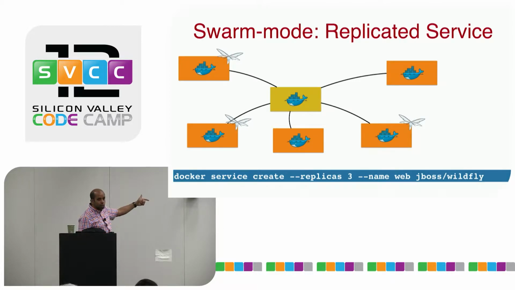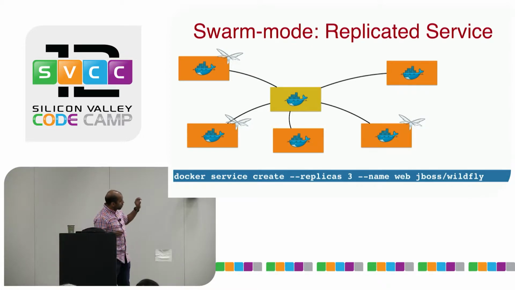The command that I gave is shown at the bottom here. I'm going to say docker service create. Now remember, you have created a Docker cluster up in AWS, and you set up an SSH tunnel with that Docker cluster. Then you can say, now I've set up the Docker tunnel, I'm going to say docker service create with 3 replicas. I'm going to give the service a name, web in this case, and the Docker image name. Essentially, that image is then downloaded on each host, and it fires up the service.